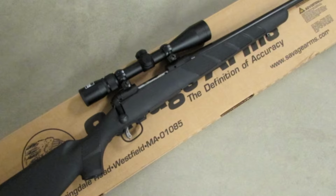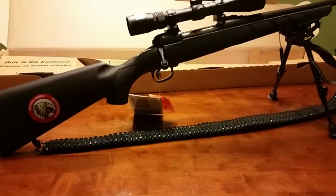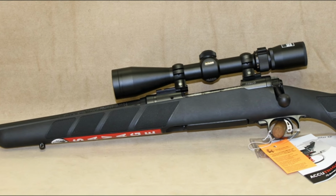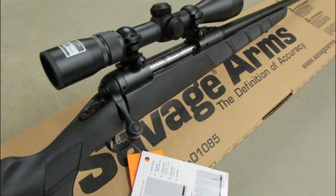Savage also takes care of the end user with the accessories. They include the AccuTrigger adjustment tool and an Allen wrench right in the box, so you can fine-tune your scope rings and your trigger pull before you ever hit the range, straight out of the box. This 30-06 is ready to perform with minimal fuss.